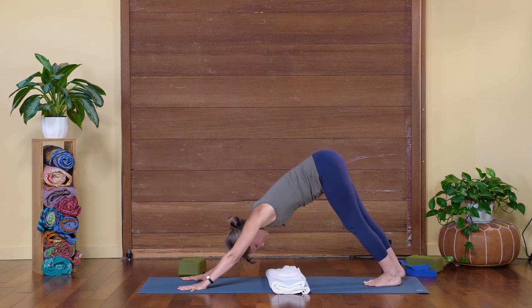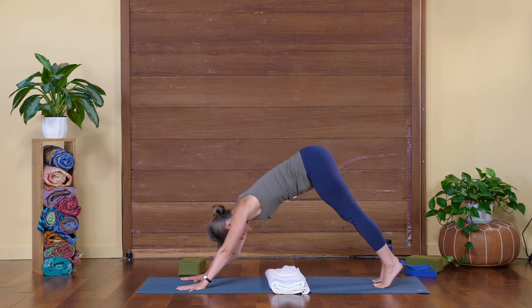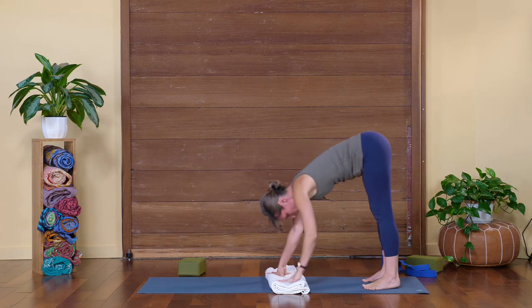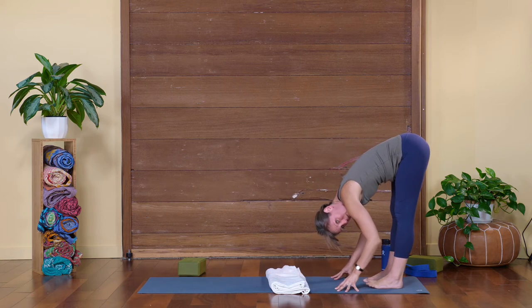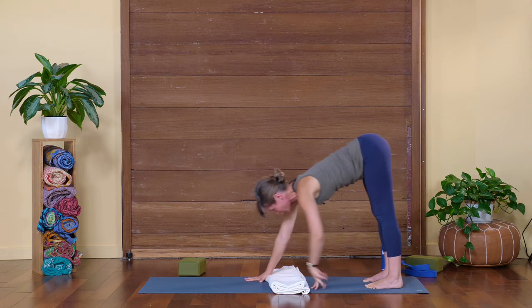From your downward facing dog, optional vinyasa or any combination of stillness and movement. This might be a good time to experiment with a standing forward fold, giving yourself a chance to really press into the soles of your feet and to find the tripod there. We'll meet in downward facing dog.